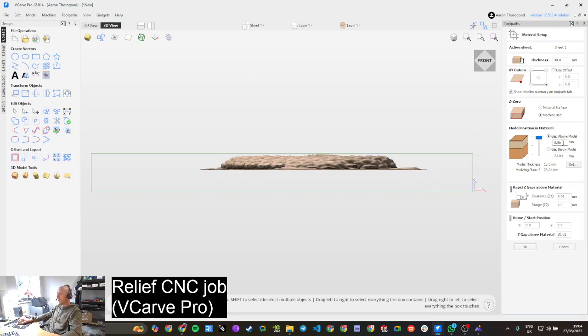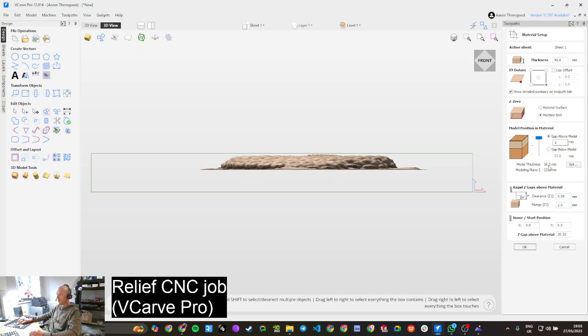Whatever. Anyway, point is, that's how you do it, with this button, very useful. So I want a gap above the model of just 1 millimeter, and that's really to make sure that I don't have any bald spots if there's anything very close to the top and it's not exactly 40 mil, maybe if it was a bit thinner. So there's my 1 mil gap.